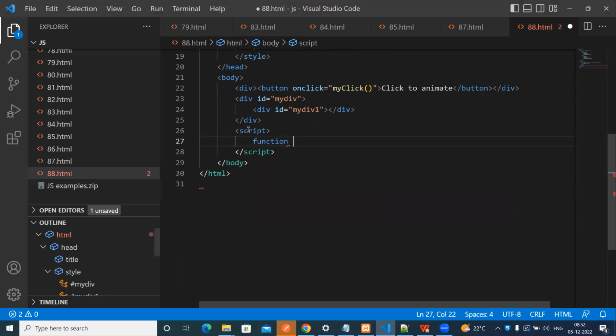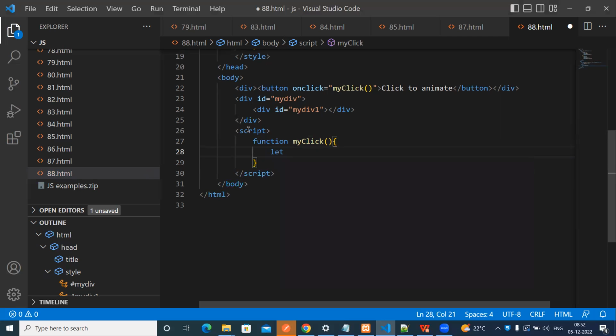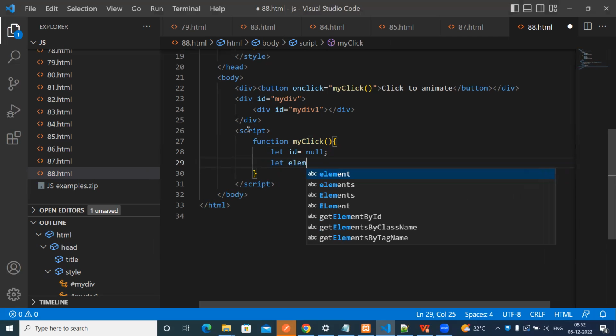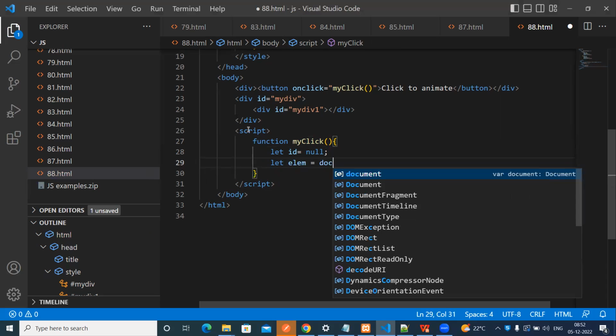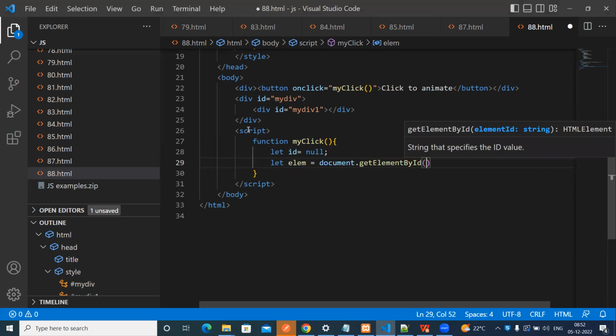I am writing the script for this function my click. First, let id equal to null. Then after that we are getting the value of that one. Let element equal to document dot get element by id my div1.